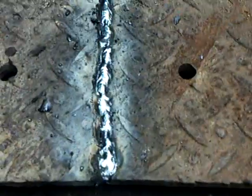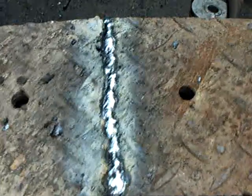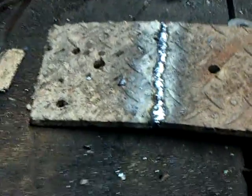Damn diamond plate's hard to weld on. Now you take, try to keep your stinger away from your ground. Take your slag hammer, chip this black shit off here. The weld looks shitty because of the damn diamond plate. This is diamond plate, 1/4-inch steel. But I use a lot to build mounts and hangers and just here recently started welding. Well, that's about it though. Just make one more pass on it and it ought to be good.